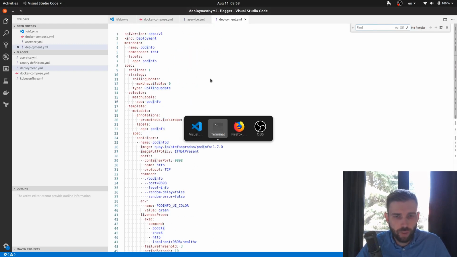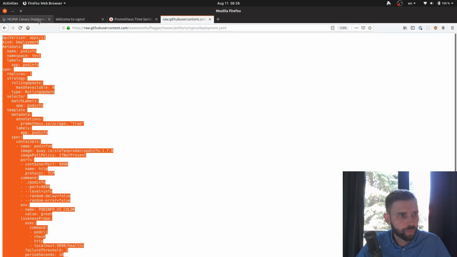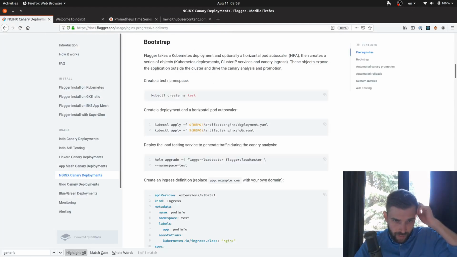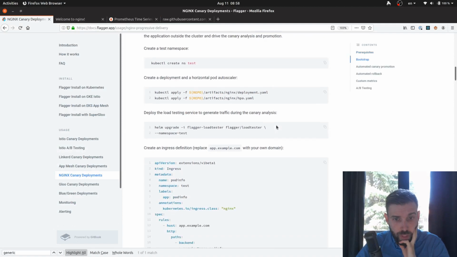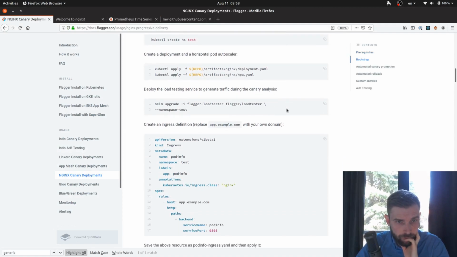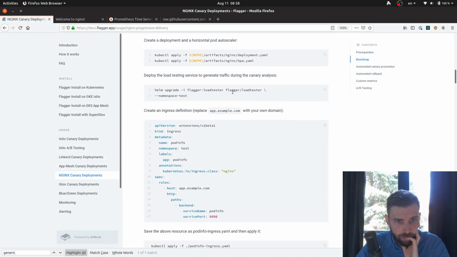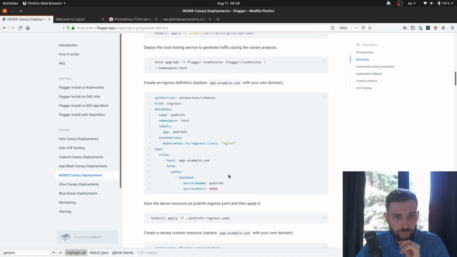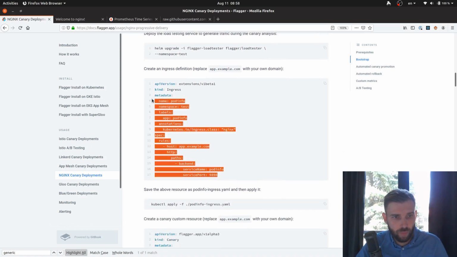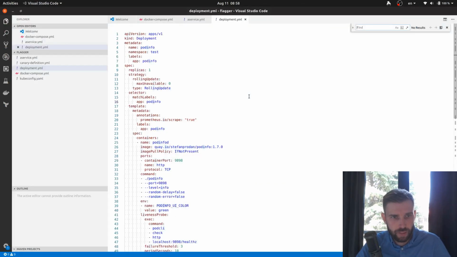No, this is only the deployment. I'm not using the HPA autoscaler. Now adding the ingress.